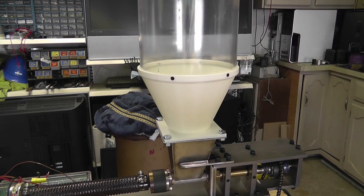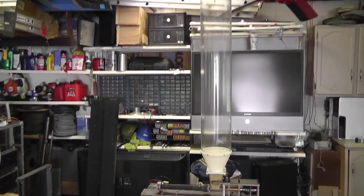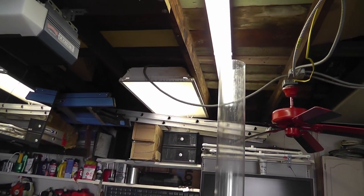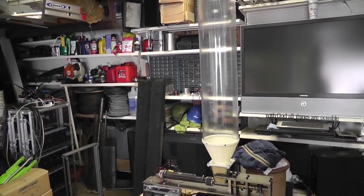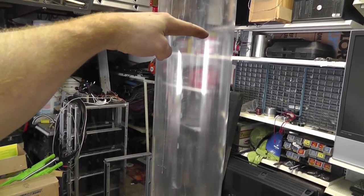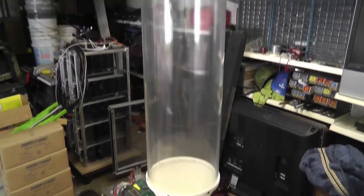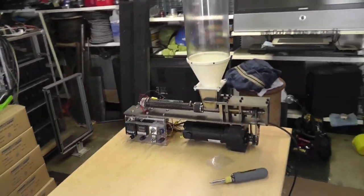There you go. Now, yeah, it's a little overkill, but you get the idea. I'm probably going to be cutting this down to about 2 foot. Maybe even like 1.5 feet. That's probably a good distance right there. Probably whack it off right there, but you get the idea.